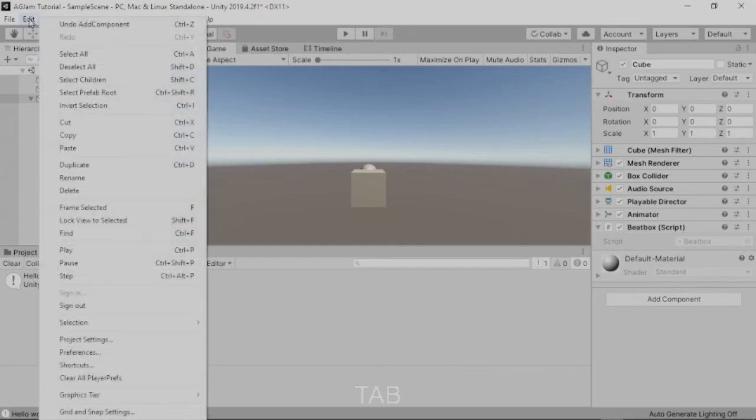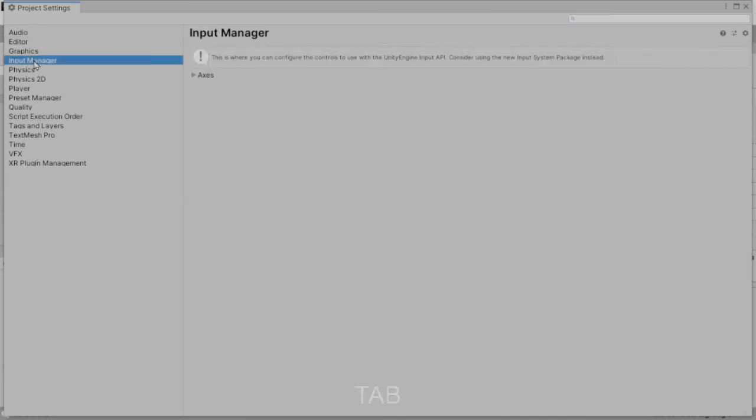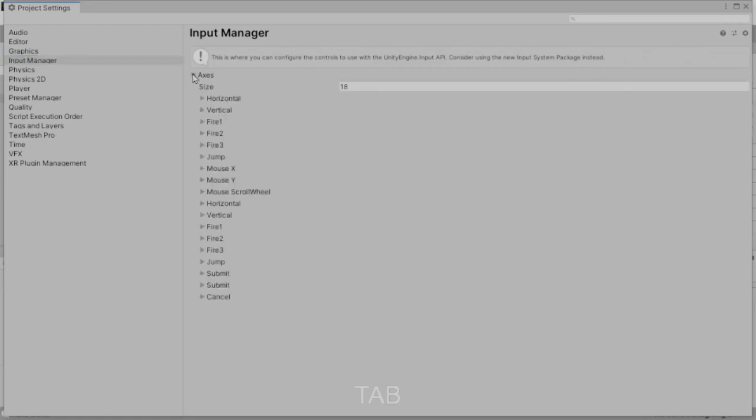Now let's come up here to Edit, Project Settings, down near the bottomish. And over in the left hand side here, you're going to want to look for the Input Manager. Now this is sort of in flux. Things are changing a bit, and there's an Input System package which you can use instead. For now, we're just going to be using the Input Manager here. Now under Axes, there's a bunch of different things here. And you'll see that there's actually two listings for fire1, which is the name of the button that I put in.